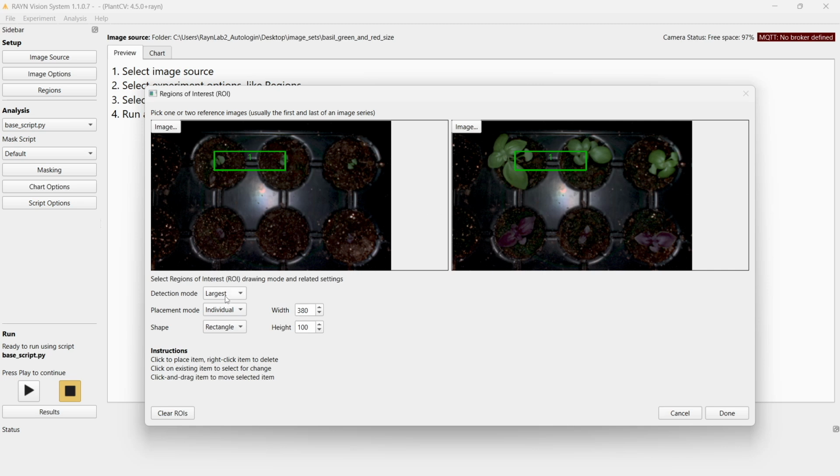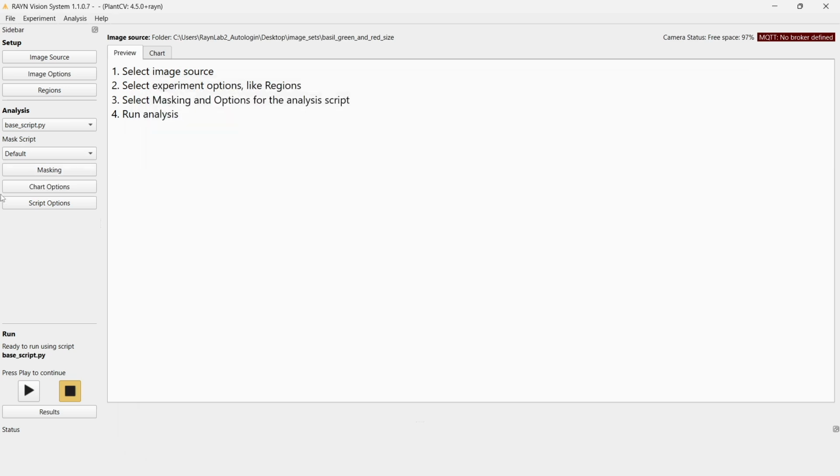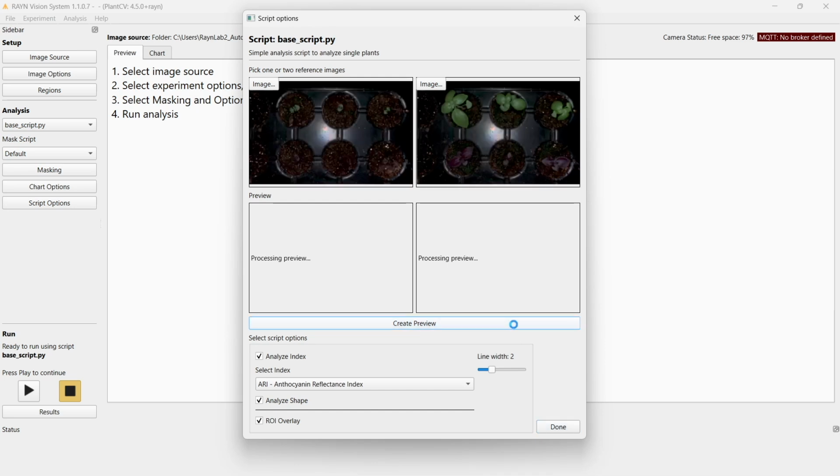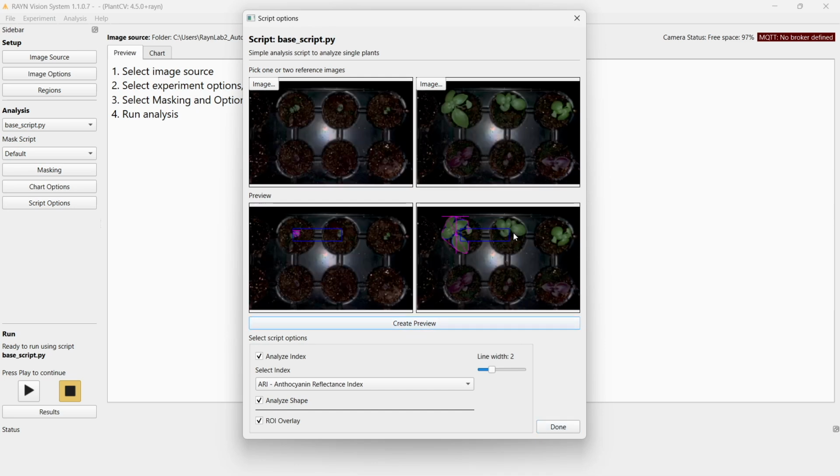If you set the detection mode to largest, it will basically work like partial, but it will only analyze the largest object. This means in our case, probably only the left plant will be analyzed. Let's check this out. Right, only the left plant was analyzed because it's the largest part.